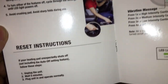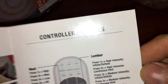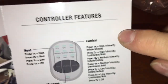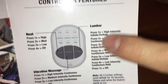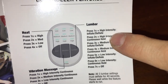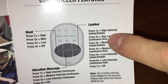The reset instruction says to unplug and wait five minutes, then plug back in and operate. Here's the important thing: when you do the inflate, if you just select lumbar, it's going to fill and deflate, fill and deflate. The second option for each is 'hold,' so you get a continuous hold.